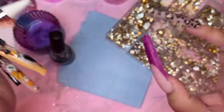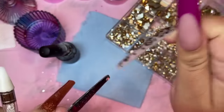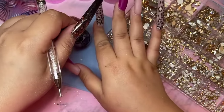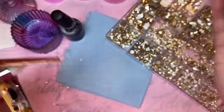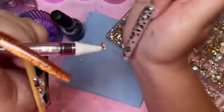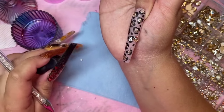Once the nails are done, you can click, click, click. But okay, yeah, that's enough right there. If you guys need more time, like if you're the type of person that is a little slower with bedazzling, like you like to take your sweet time looking at what diamond you're gonna do next, you can put it over gel. Sorry, I was trying to find out which diamond to grab.